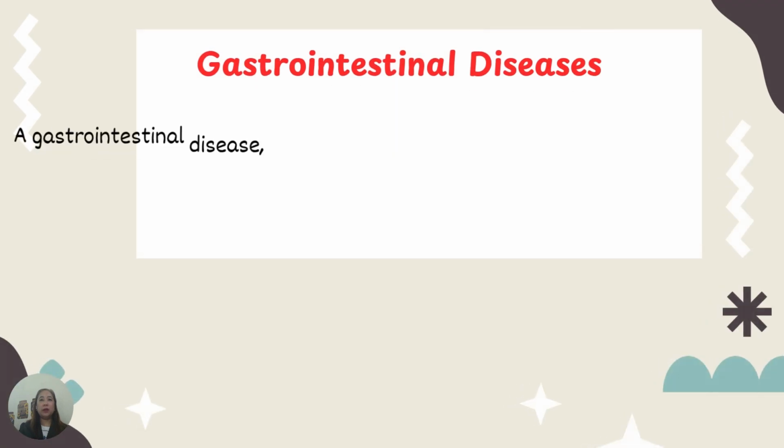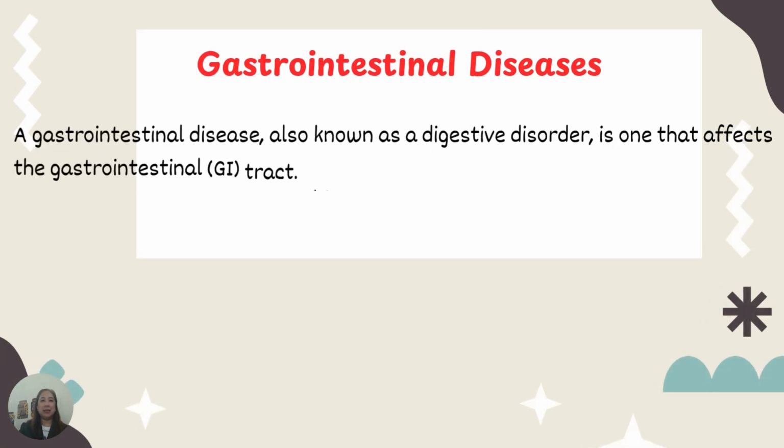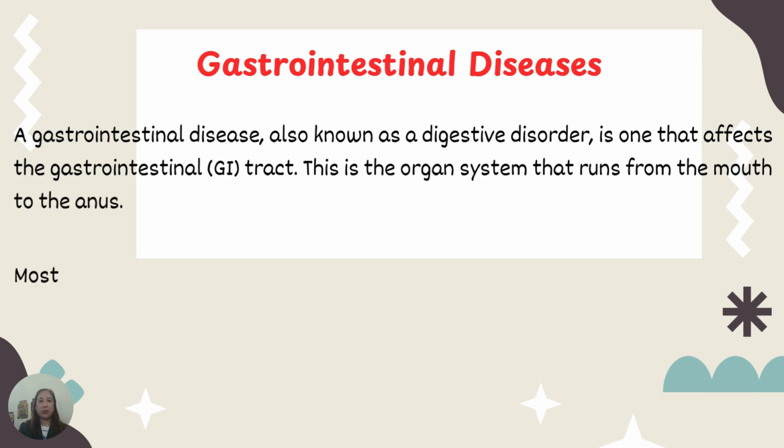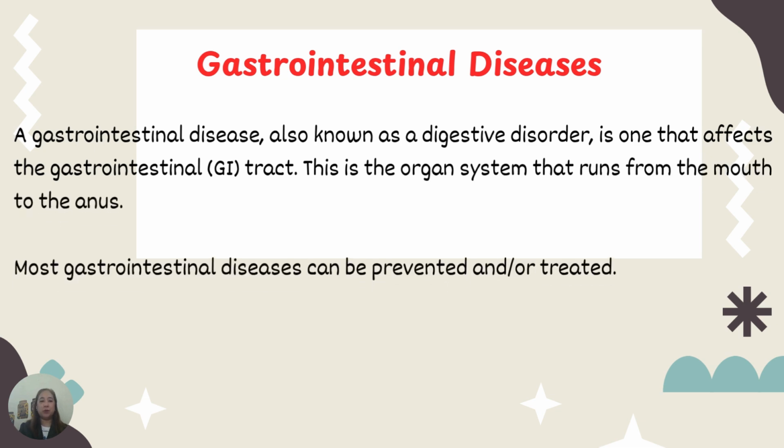So what are gastrointestinal diseases? GI diseases affect your GI tract from mouth to anus. GERD, diarrhea, colorectal cancer are examples of gastrointestinal diseases. When examined, some diseases show nothing wrong with the GI tract, but there are still symptoms. Other diseases have symptoms, and there are also visible irregularities in the GI tract. Most GI diseases can be prevented and/or treated.